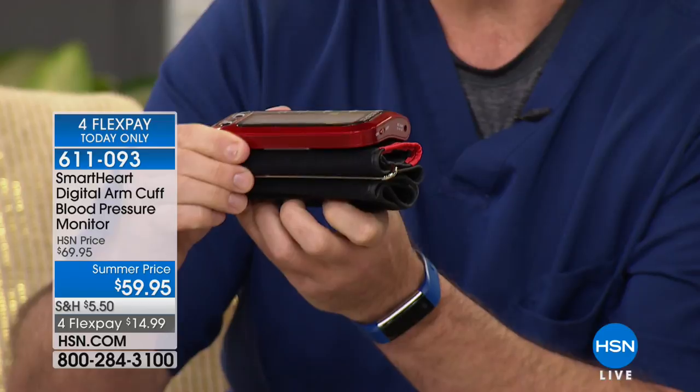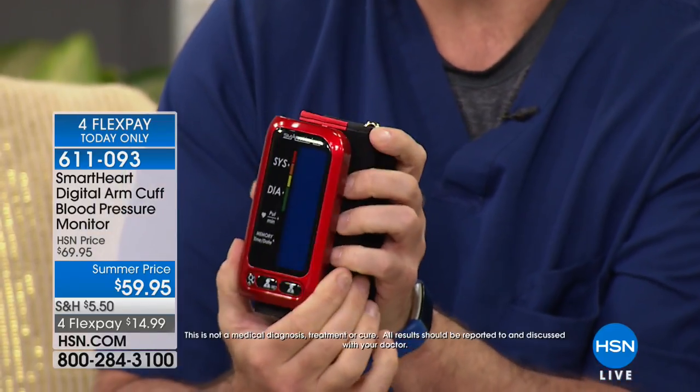Suzanne, that's a great point because we want prevention, right? We want to get ahead of some of these problems. I just need to throw out this fact here. This is brand new technology from Veridian Smart Heart, okay? This is not a wrist monitor. This is an arm monitor. Even though it's this compact, this is my new favorite blood pressure monitor for home use.